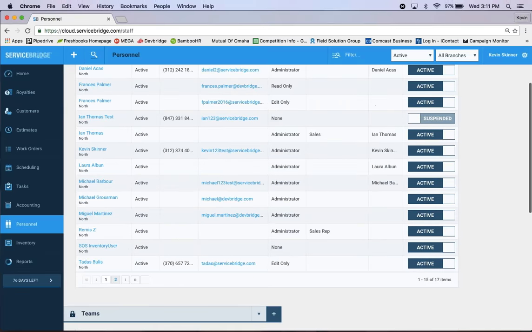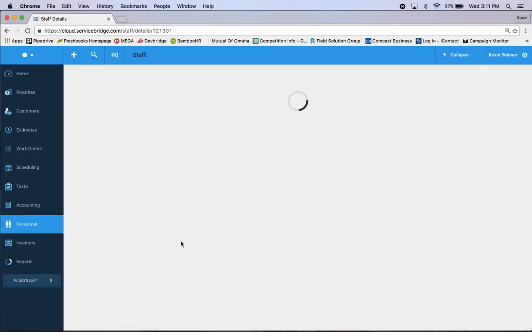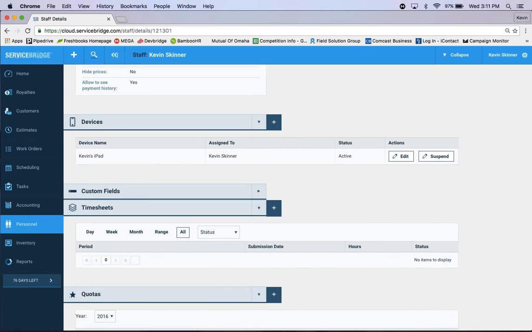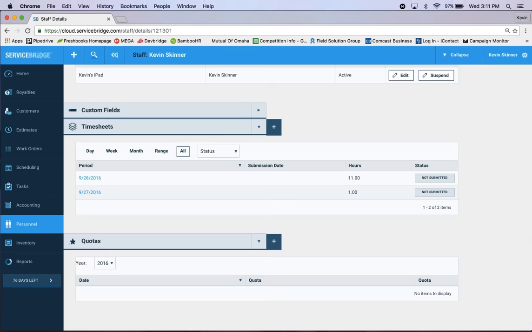So yeah, each personnel person will have this timesheet entry as an active employee. Again, they have to be an active subscriber of ours for timesheets to be used. So be aware of that. And then of course with this duration range, you can look at the month. You can even narrow it down by ones that were rejected, approved.